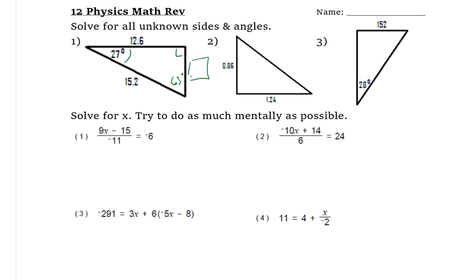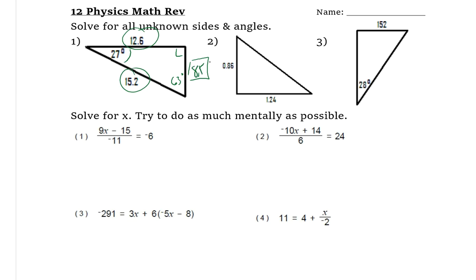There's a couple ways that you could do it. Doesn't make any difference. You've got the 12.6, you've got the 15.2, so you could easily use Pythagoras to solve for that side. Do the 15.2 squared, subtract the 12.6 squared, and then just root the difference, and you will have that missing side. Some people like to use trig. You could use the trig function with the 27 or the 63 to figure it out. It doesn't matter. But once you plug that away and use whichever method you want, you should get around 8.5 for that side right there.